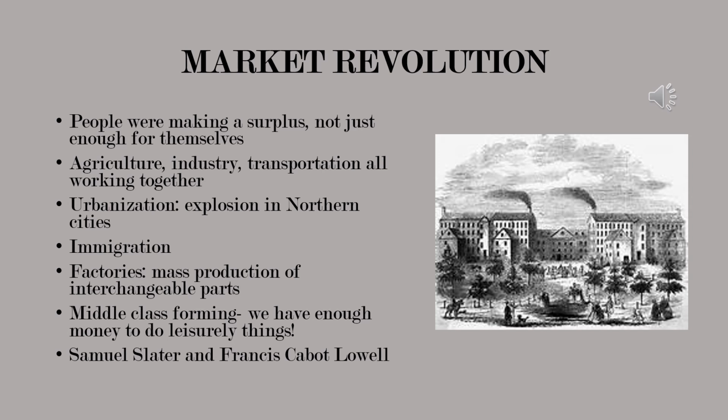So because of this, you're going to see this new middle class forming. And the reason the middle class is forming is because these new industrial places, such as factories, to make all these new goods and to connect all the goods in the United States, they're going to need people to work there. And now you're going to see the middle class who work in these factories and help with industrialization forming.